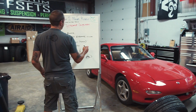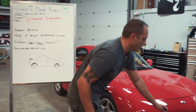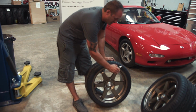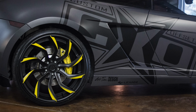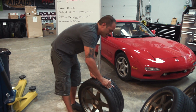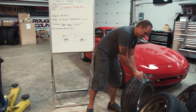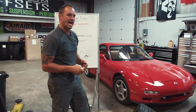So that would be an example of the directional wheels or directional tires, but there's also directional wheels, and what that means is sometimes they'll come out with a spoke design that will run forward, so they'll tip the spoke design forward, and they'll literally have a passenger side and a driver's side, or tip backwards like on the Lambo. You'll literally have each wheel can only go in its exact spot. It can only go in the rear, it can only go in the front, and then the tip of the spoke determines left or right, and they'll actually be stamped on the back side a lot of times, drivers or passengers or right or left, and then you have to follow that directional. And then when you're mounting and balancing, you have to pay attention that you put the right tire on the right wheel on the right side so that everything's matched up, because every tire and every wheel has an exact location it has to go on the car.